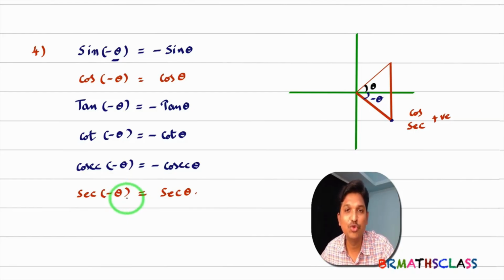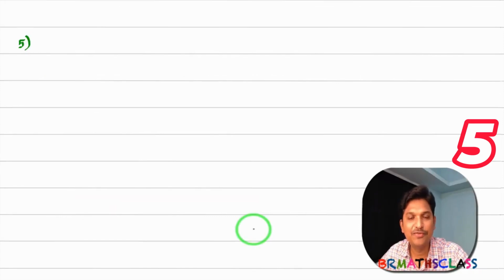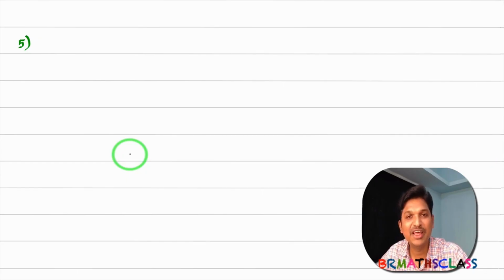Okay. Now we'll move to the fifth set of formulas. Fifth set of trigonometry formulas. In this, we will learn about trigonometric identities. We use these trigonometric identities very frequently. Mainly, three trigonometric identities are there. From those three trigonometric identities, we will get 9 formulas. And at the end, we will learn another 4 identities from these 3 trigonometric identities only.